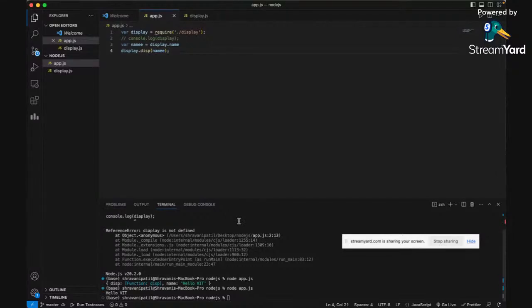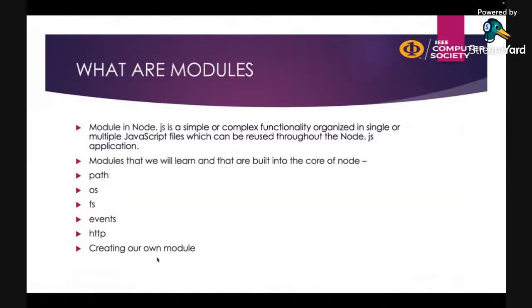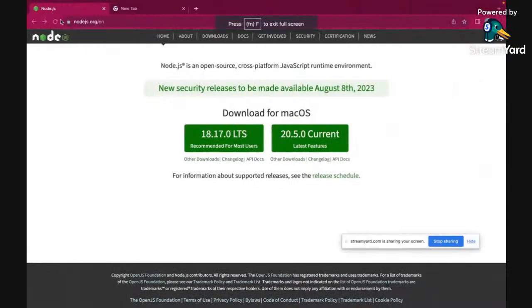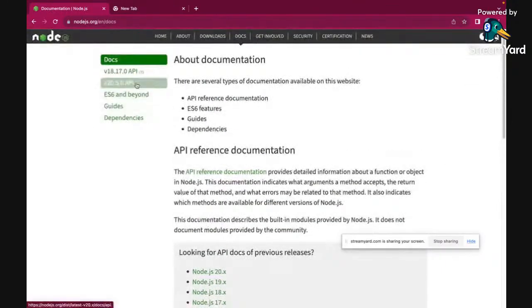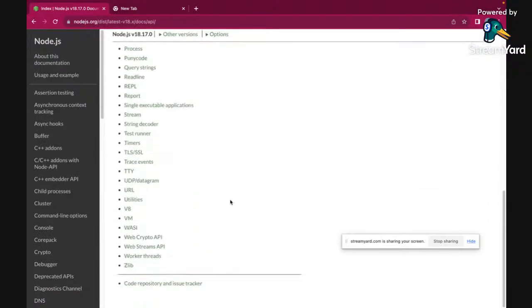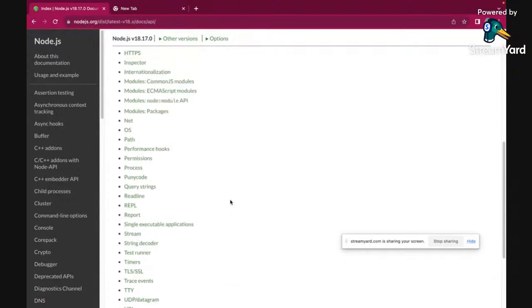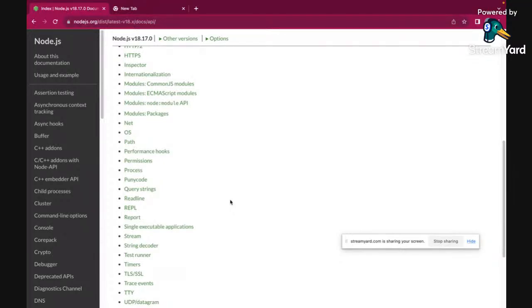As we know, there are many modules that were given titles earlier. So let's learn what these modules give us as functions. Let's go to the nodejs.org website and click on the docs section. We would click on our LTS version, and then there are some built-in modules that already exist in Node. We can work with files, network, and so on.